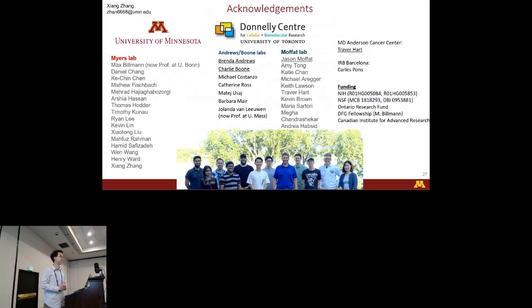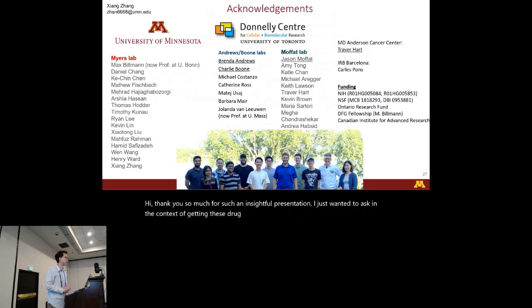Hi, thank you so much for such an insightful presentation. I just wanted to ask, in the context of getting these drug targets, the synthetic lethality GIs, how does your method take into account the healthy tissue interactions that could become toxic in these healthy tissues? Because you only touched on the cancer side of things. Usually the gene interactions differ from tissue to tissue, so how did your method take that into account?